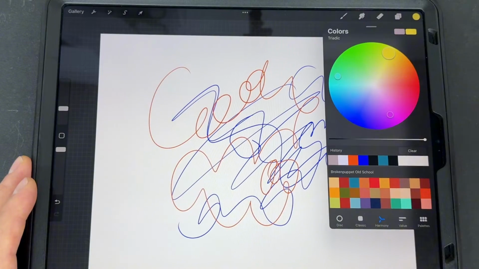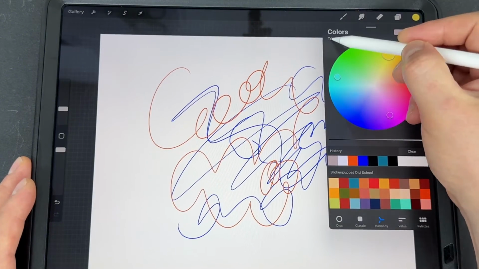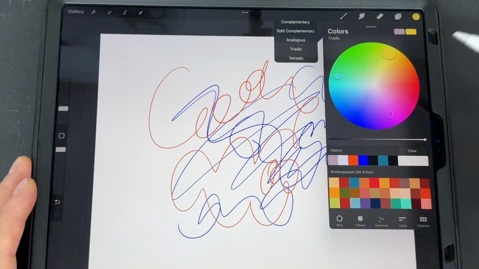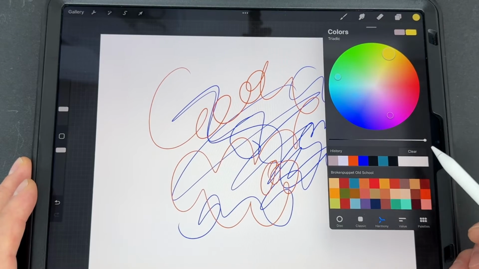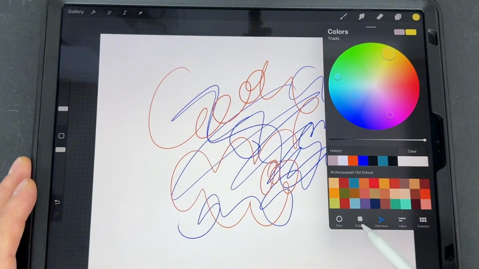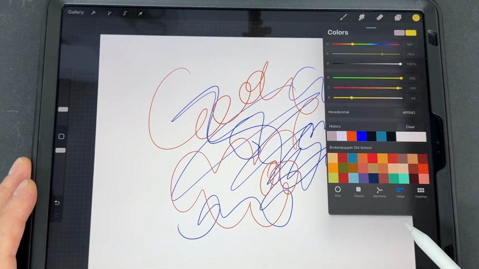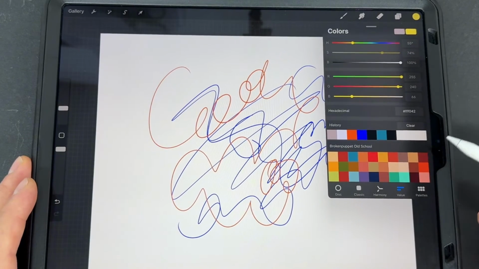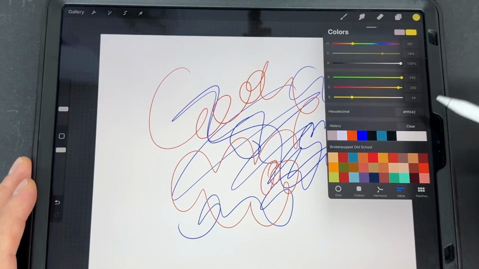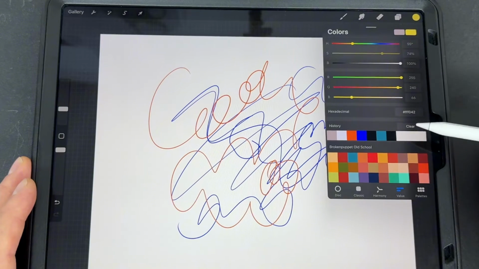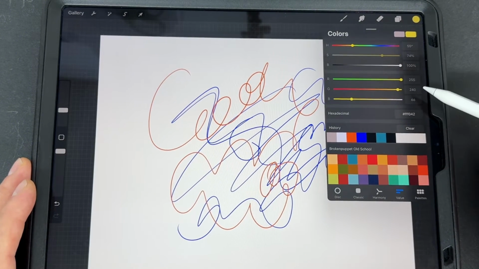Yeah, so those options are great, and you just click the word and then boom, you've got all the options there. Yeah, and that's under harmony there. Values, again, stuff I'm also really, really comfortable with. If you're a digital artist, you're probably going to be really comfortable with this as well.